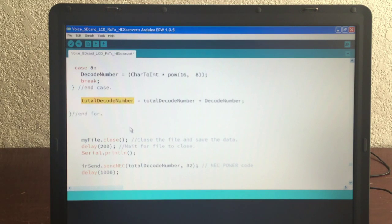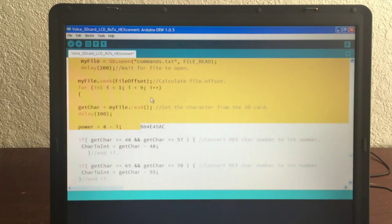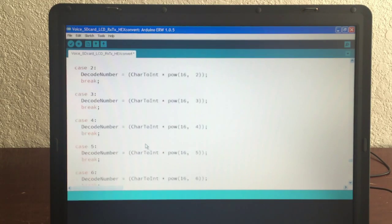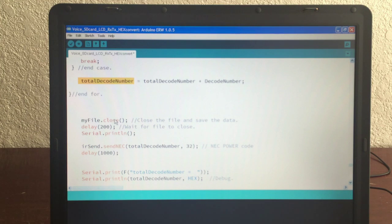And what I do then is we go down here and we close the file once we've decoded all of these bits. Once we've decoded all of these and stored them as a numeric value here, we close the file on this SD card, we delay to give it some time, we print a space, and then we send the code. Now in this case I know my remote is an NEC, so I send that code, which I think I convert to hex somewhere, as a 32-bit power code. And that turns on the power to the TV.